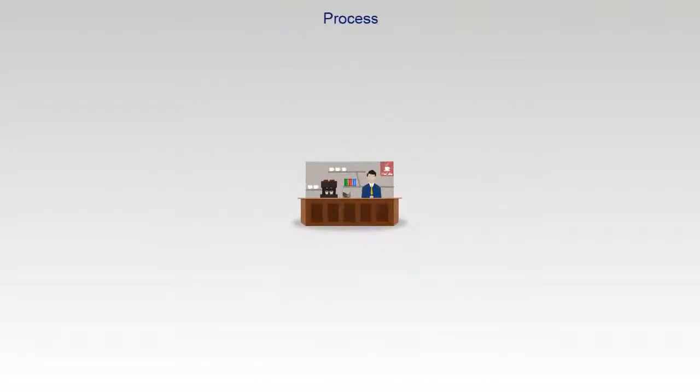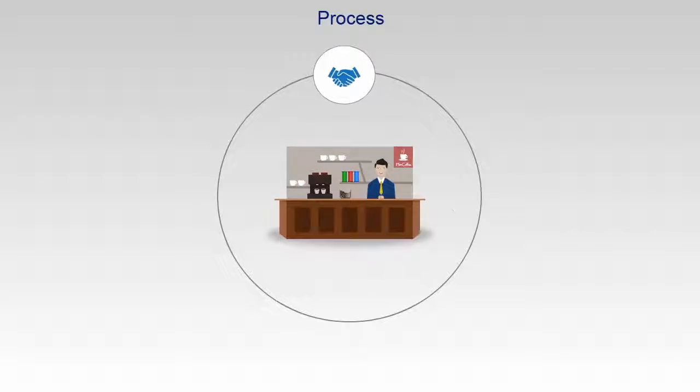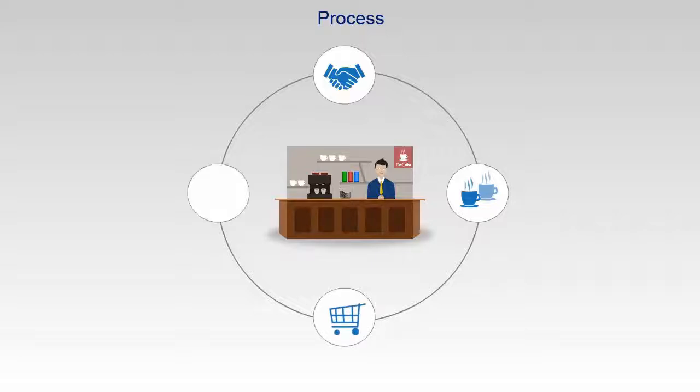In a coffee shop, processes can be how to greet customers, how to make different types of coffee, when to order inventory, daily or weekly, how to make payments. You will have similar processes in your organization. Again, not all of these processes will be critical to the Service Desk. Based on criticality and importance, configure only those processes that are required.